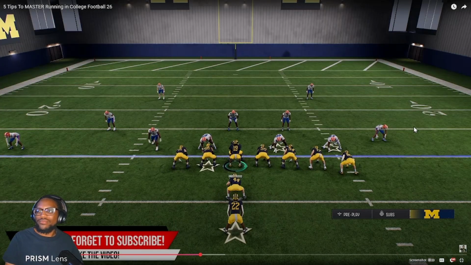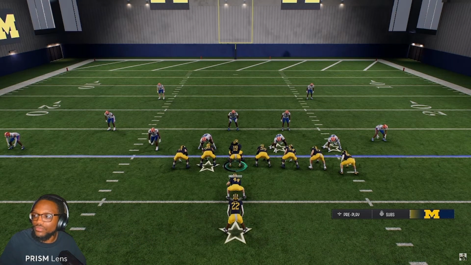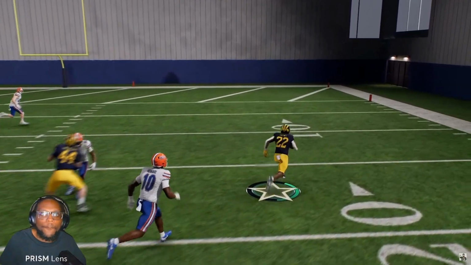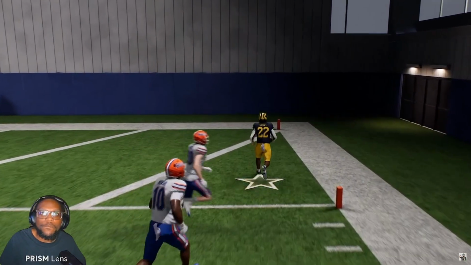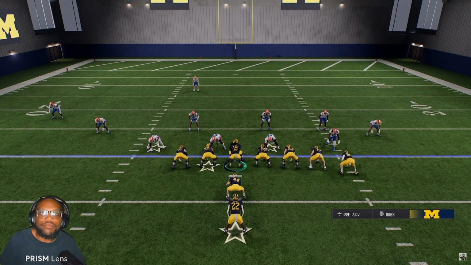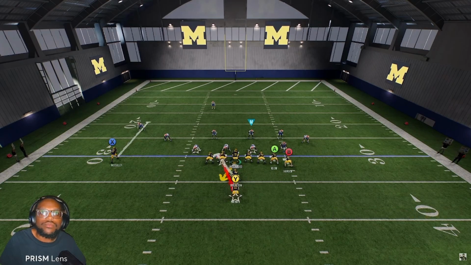You only hit turbo when you're trying to pull away or when you're on the outside trying to beat them to the sideline. Right here, I'm never touching turbo. I'm just using my left stick. Sometimes I'm not going to get great yards, sometimes I will. But you could see right there, I was able to bob and weave a little bit and get a couple yards in a situation where I probably should have lost yards. If I was holding turbo, I wouldn't be able to do that because you can't change direction as easily when you're holding down turbo. I'm never holding turbo in any of these spots. This is strictly left stick.